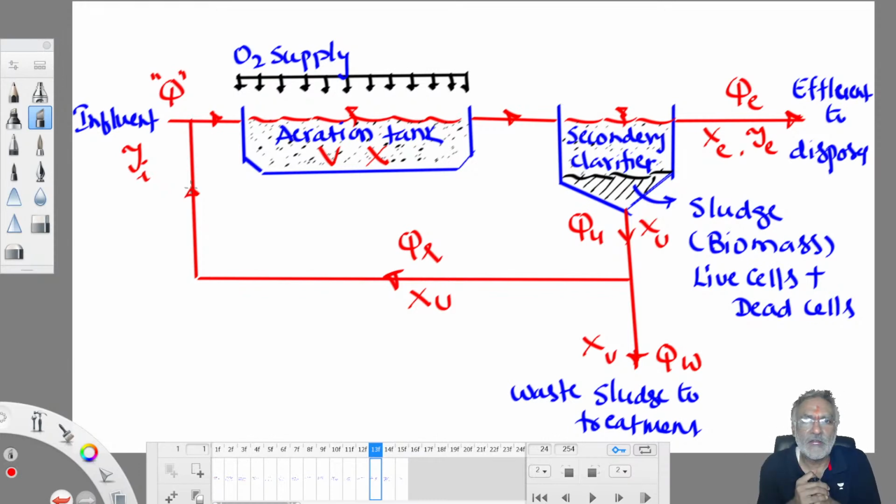His life is important for him, isn't it? By giving food in time, so timely food you arranged, because of your help he has survived. Therefore, he has the highest gratitude towards you. Same way, the deactivated live cells present in the settled sludge at the secondary clarifier, which are about to die, a portion of that sludge is taken back to the process. Once again, we expose them to food and oxygen. By exposing them to food and oxygen, that triggers the growth again. That is how we maintain the concentration of organisms constant throughout the process.